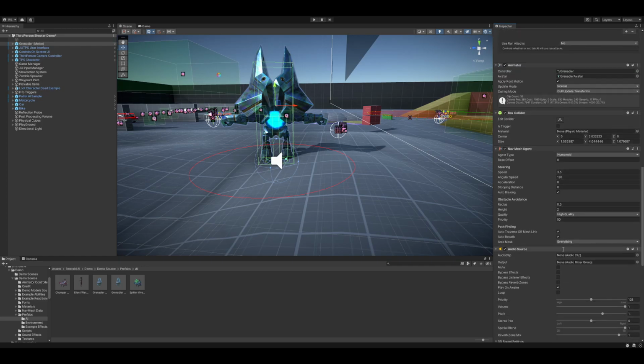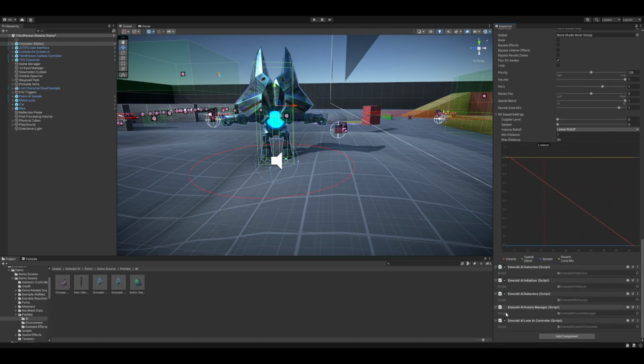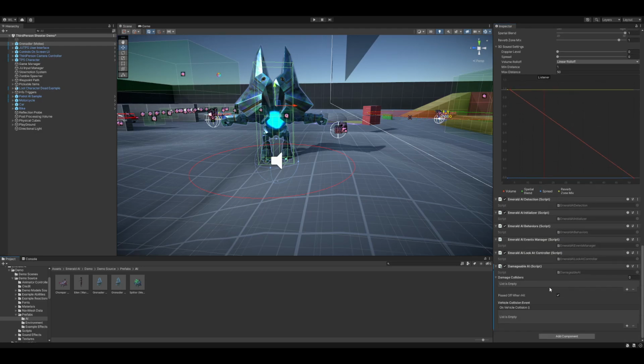And then down all the way at the bottom, we'll notice that we don't have our custom script yet, so we will add a component, and we will call that the damageable AI. And then as in the previous tutorial, we're still going to use the manually specified colliders. However, the Emerald AI component, I've changed the script a little bit where it just grabs it on startup, so we don't have to assign both of these values.